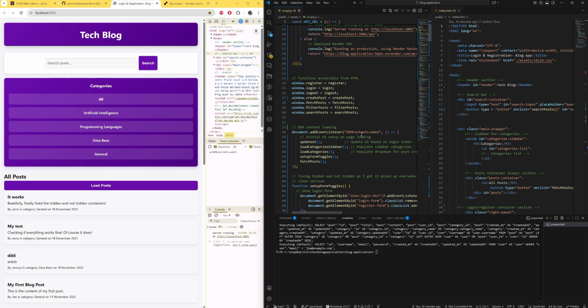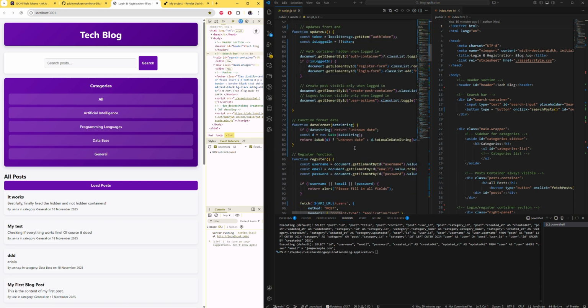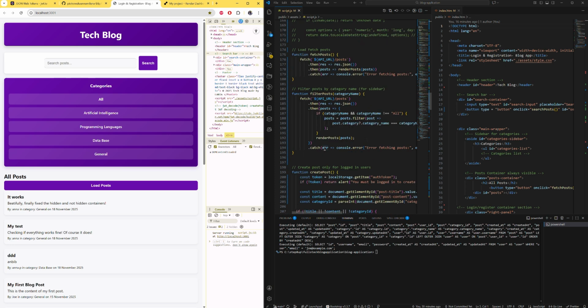So the next improvement I made was that my site is working both locally and after deployment on Render. Before, the API was fetching only through the local host to get the data from.